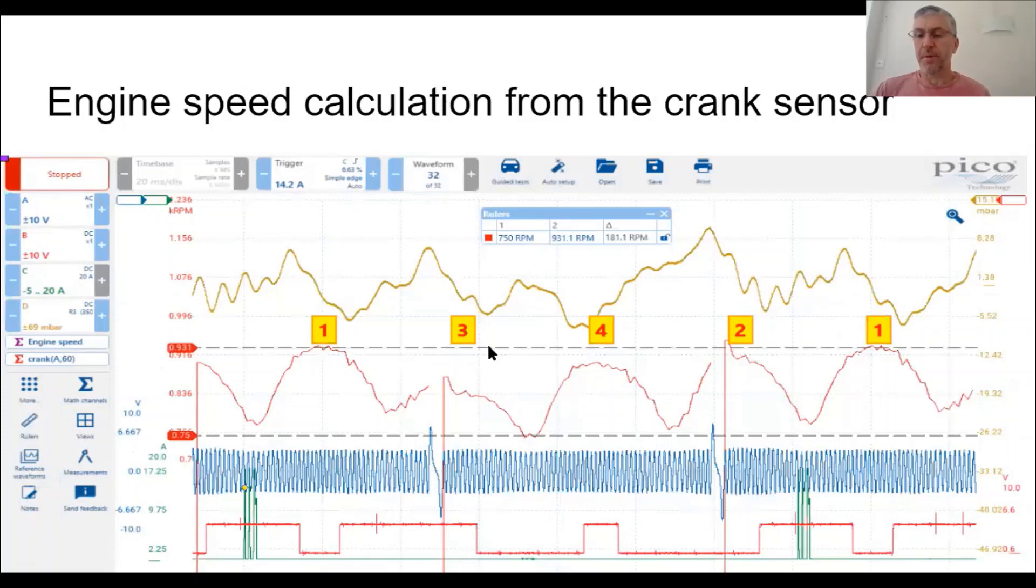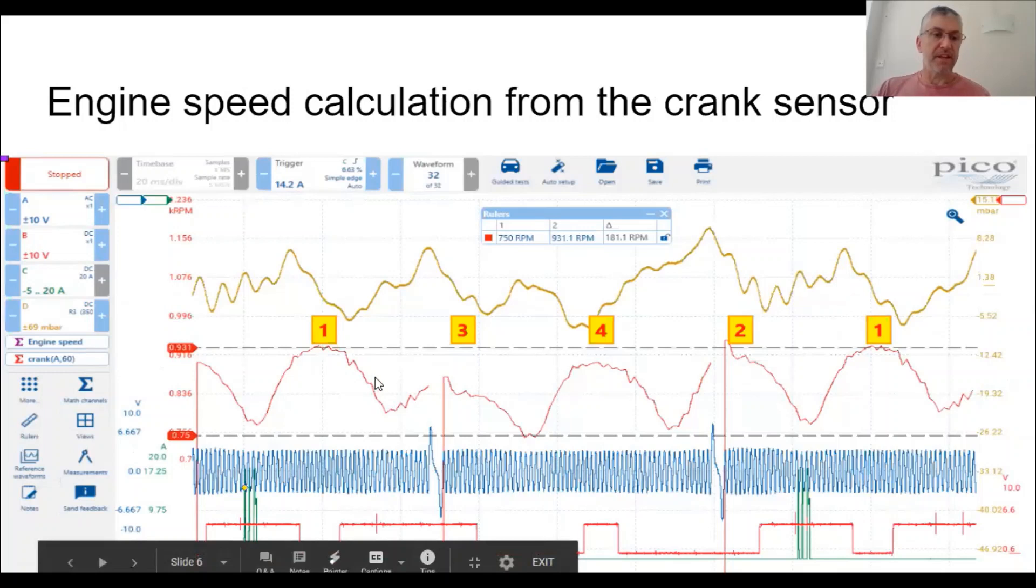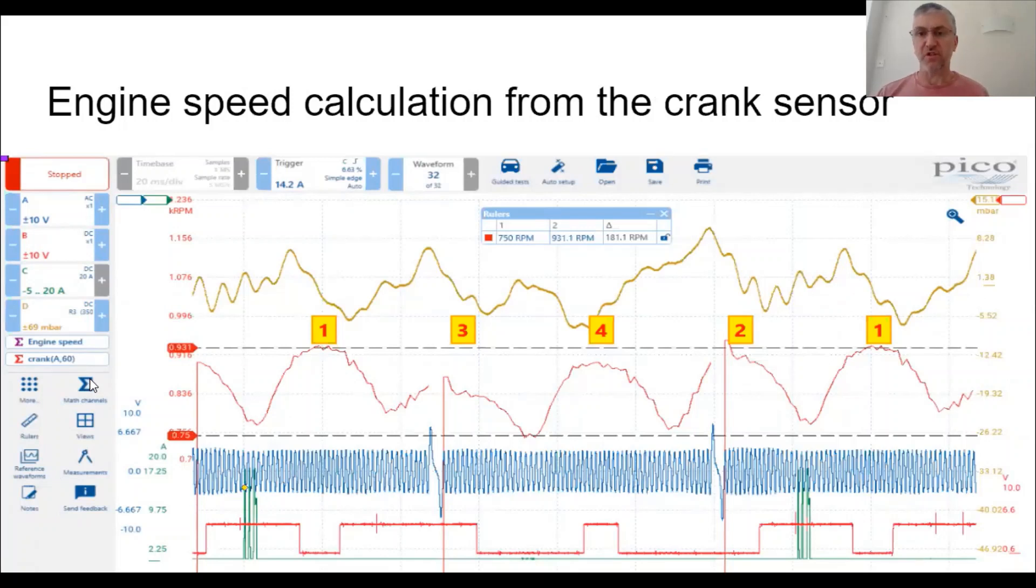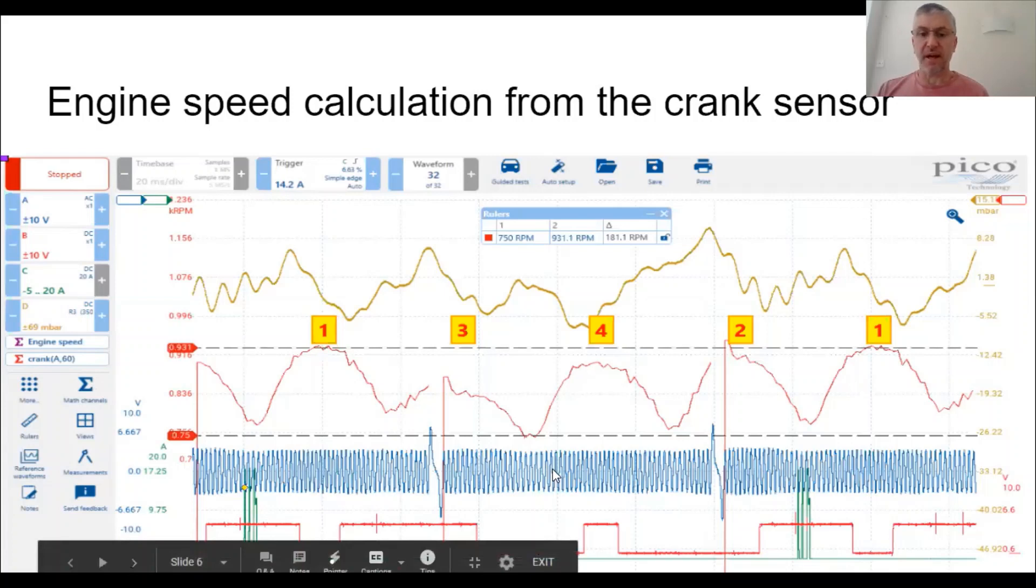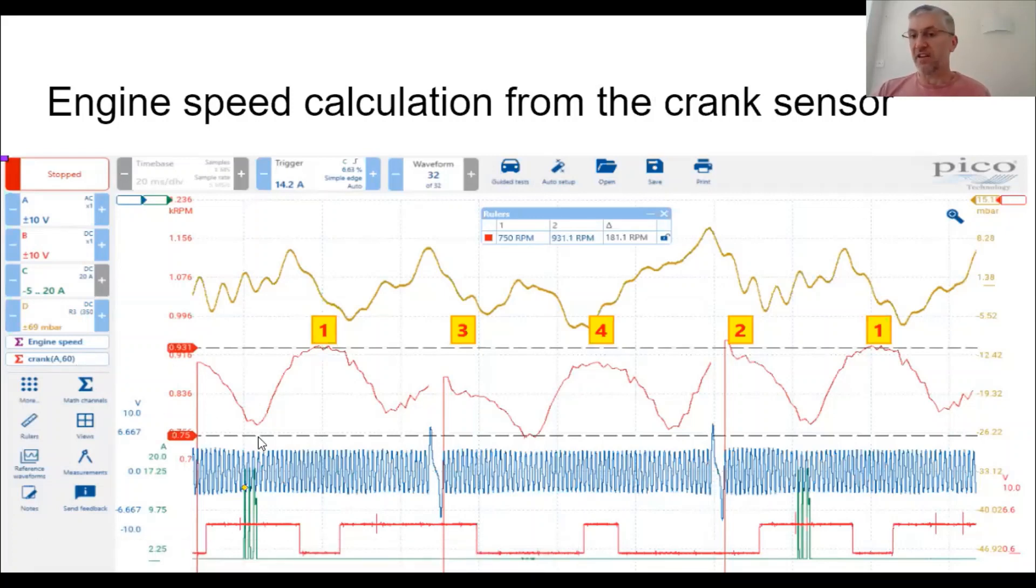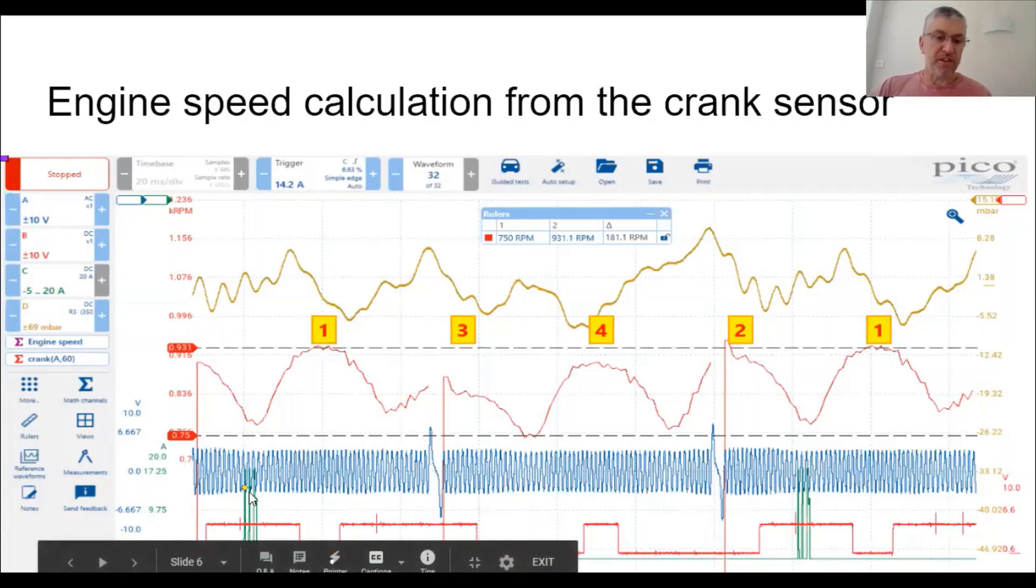So my next test was, what if I didn't have a WPS or pulse sensor that could put the exhaust? Is there another way I can identify which cylinder is not contributing to the engine speed? So what I've added now is crankshaft sensor signal and then very easily with using the math channel, which is just this icon here. With Pico 7, it's so much easier. You just scroll down to the bottom. You've got automotive and then got crank and you click on that and you just fill in the empty spaces of what channel you're using and how many teeth. So for this vehicle, I've got 58 teeth and I've added two for the reference. It's giving me 60 and then it calculates the RPM for you.